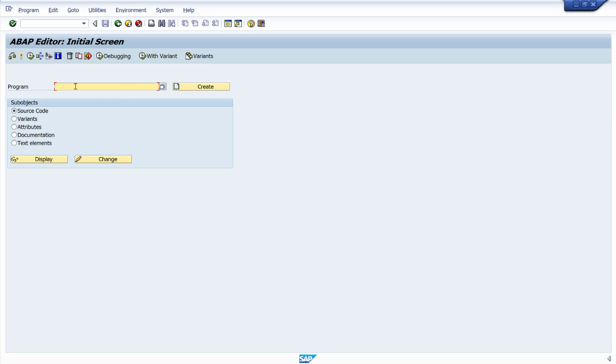And let's say I am trying to open something and it says this program does not exist. So I got to know that by this message, which is displayed in the status bar. There are different types of messages that you can display in your ABAP programs. So we'll also be discussing about that later in the course, how to display these messages and what type of messages you can display. Okay, so these are the different elements that you find in your SAP GUI screen.